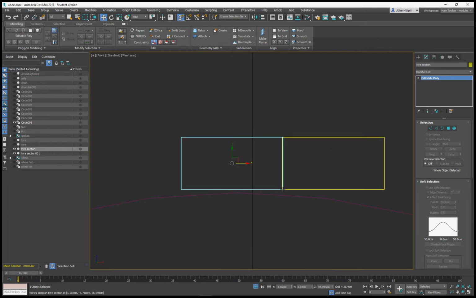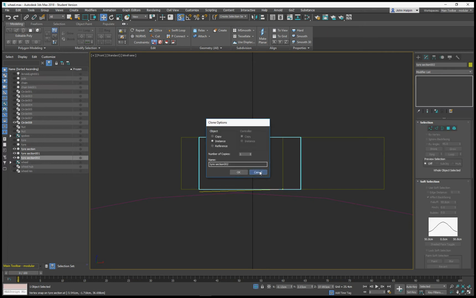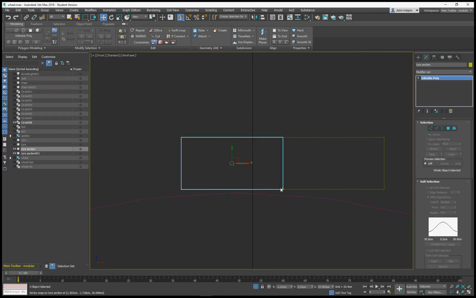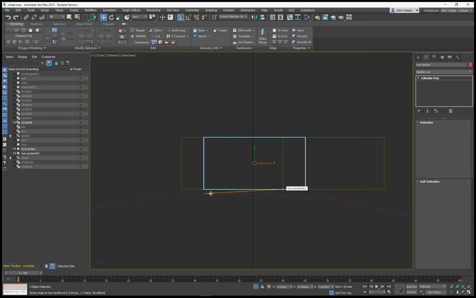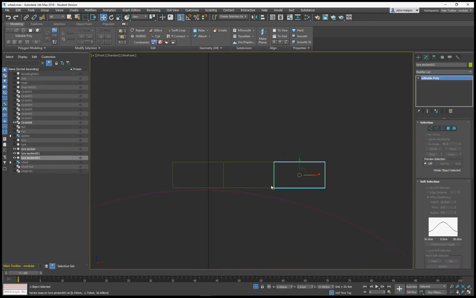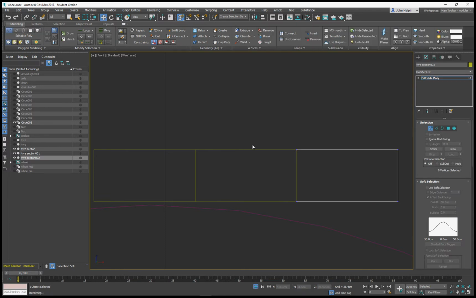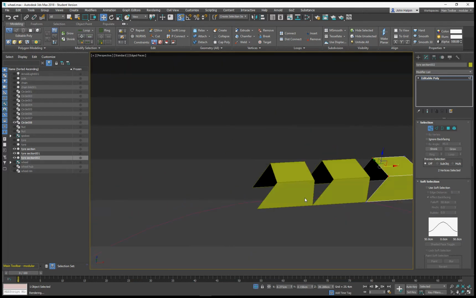Let's try doing the same process once more. Okay, let's just do it this way. Okay, so we got 3 instances, and because they're instances, if I start pushing and pulling verts about, they're going to work like that.